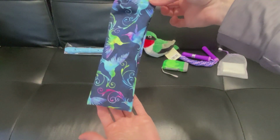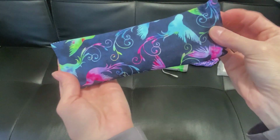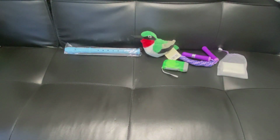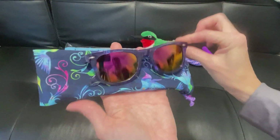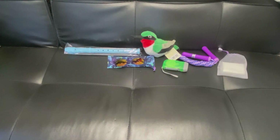This is what I made just last minute. This is the fabric that I had for her menstrual pads. Really pretty. But I didn't even think about it when I first started packing boxes with sunglasses, but this is a sunglass case for her sunglasses, and these are like a translucent purple, so to protect the lenses and so she can store them. Pretty easy thing to sew up, just basically like my drawstring bag, except, you know, size it narrower.